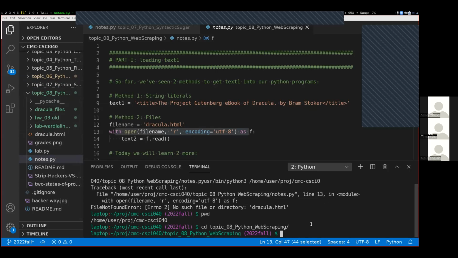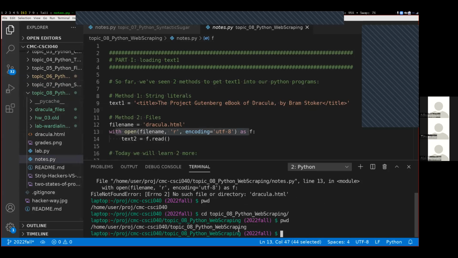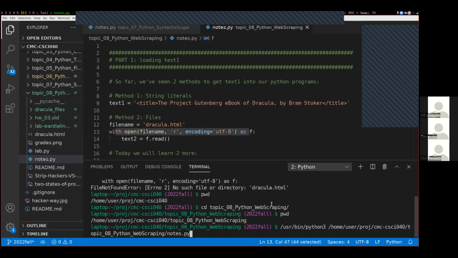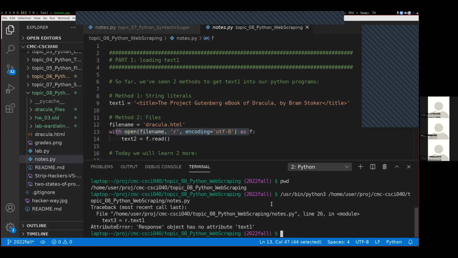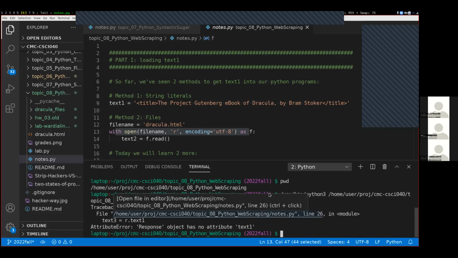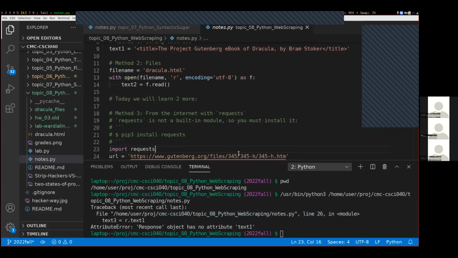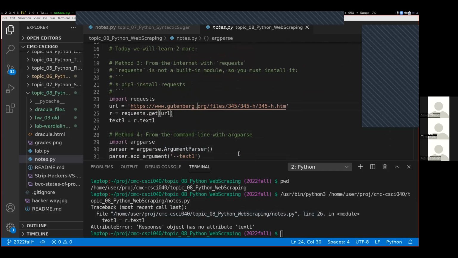And now my working folder has those files inside of it. If I press the up arrow to get back to my previous command, where did it go? There it is. Then I can press enter. It's going to take a while like this, but then it finishes.